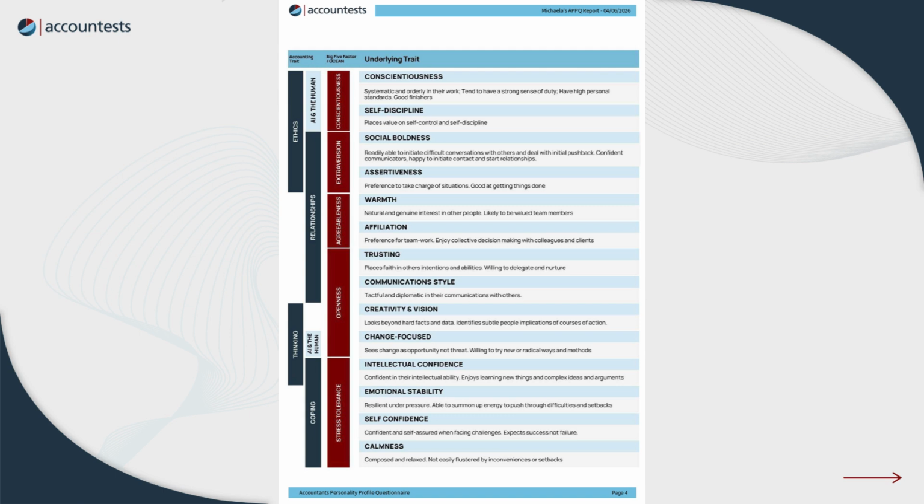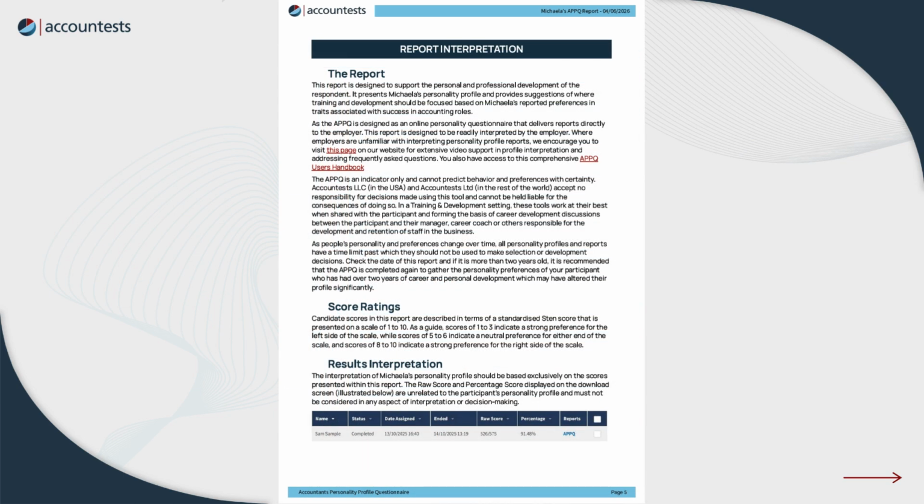Presented graphically as a summary table, here are the 14 personality traits measured by APPQ and how they relate to both the accounting traits identified by the profession and also the Big Five or OCEAN personality model that users of other personality tools may be familiar with. Some of the accounting traits overlap. For example, ethics and relationships: in scenarios where accountants' ethics are challenged by dominant or aggressive clients, or where equally dominant or aggressive managers affect relationships at work. So let's move on to the interpretation.